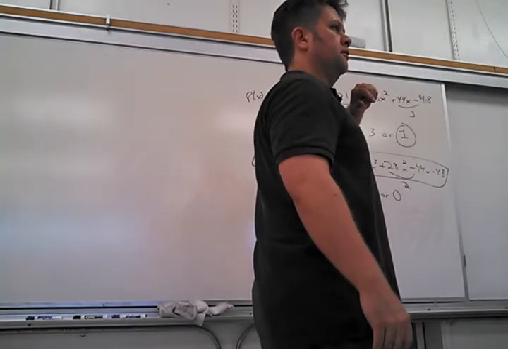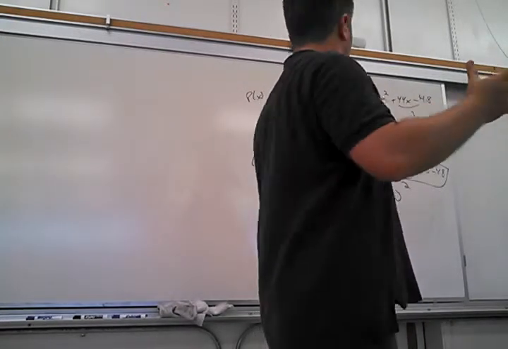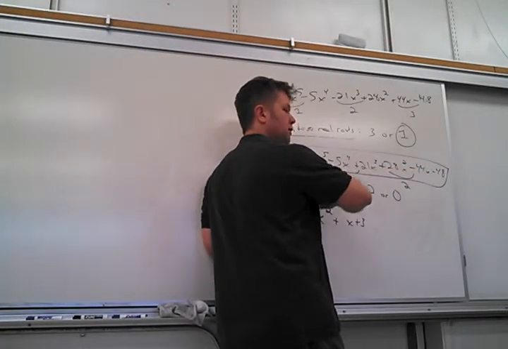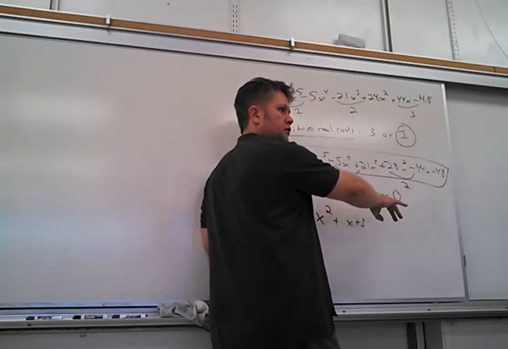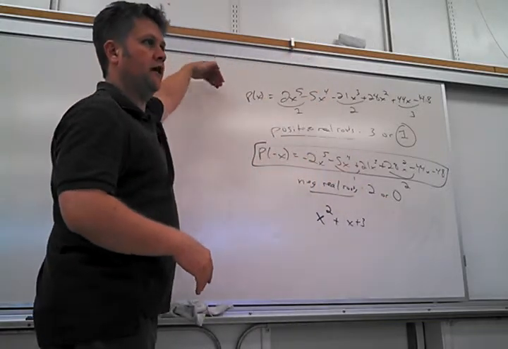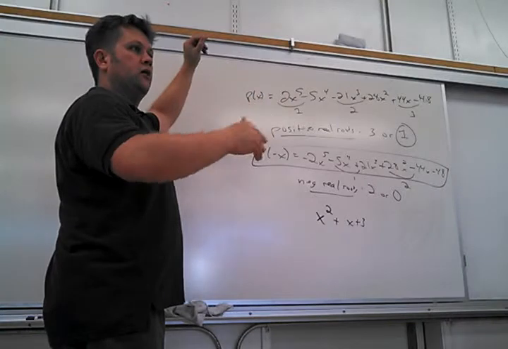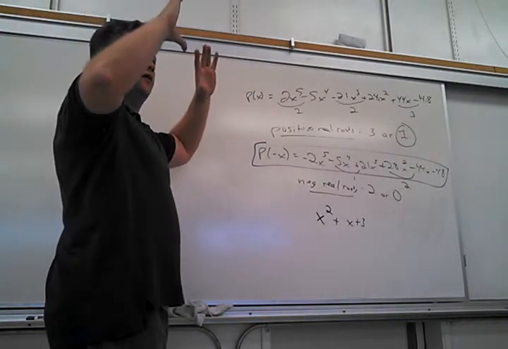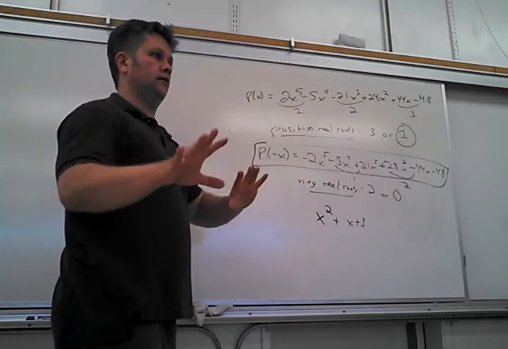That won't help you shorten the problem. That's what I'm trying to say. It would only help you shorten the problem if this would have all come out negative. Then there would have been no negative roots. So your list would look like plus or minus 1, 2, 3, 5, 7, whatever. You can cut out all the negative ones then. You don't have to try any negative ones in your synthetic division, because Descartes would have said there aren't any.